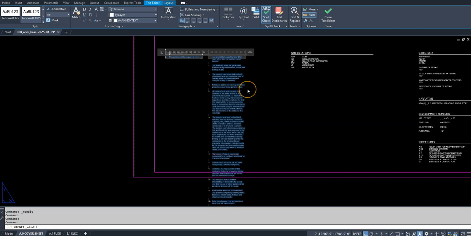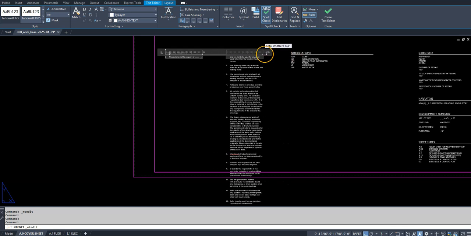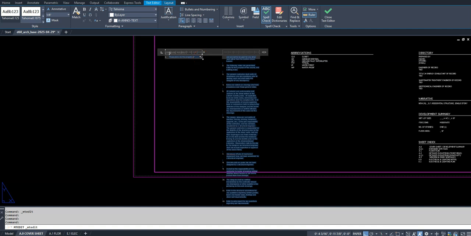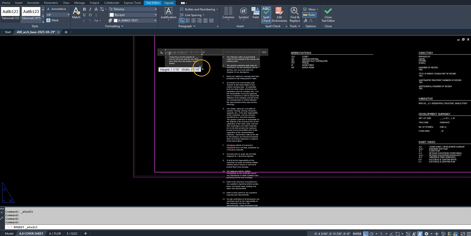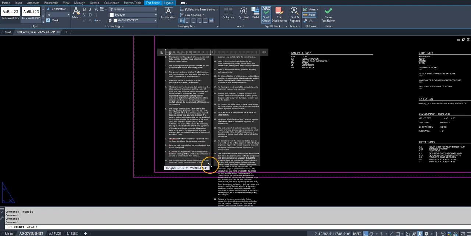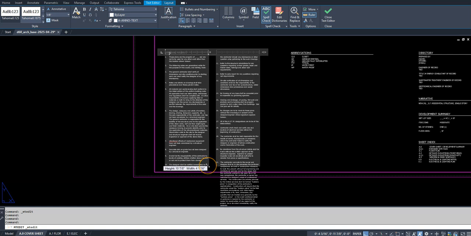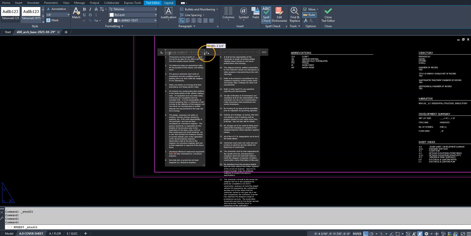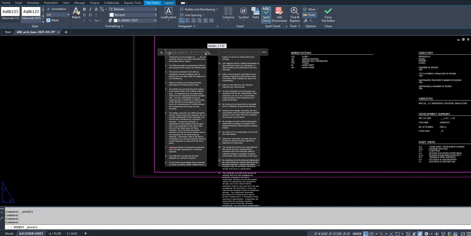Now we're going to format the columns. There are 3 elements that we use in this function to modify the width and style of the columns. This component right here will allow us to stretch the columns apart from one another. This pick point right here allows us to stretch the columns vertically, as well as in width. But if you just want to pull straight down, that will just change the height of the column. And then lastly, this area here allows you to change the width if you wish to change them separately.